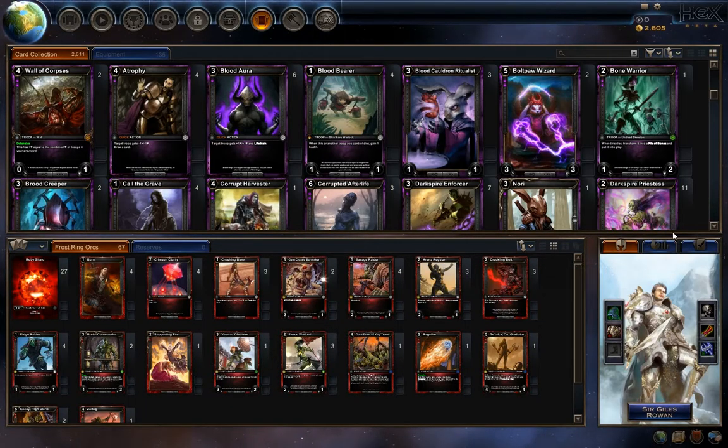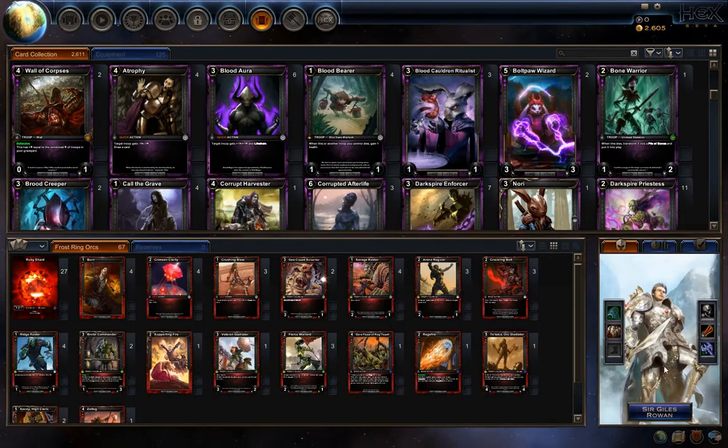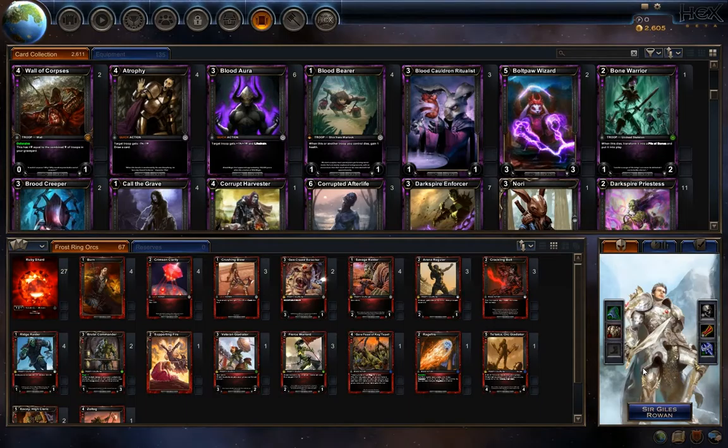Now, here you can see Sir Giles Rowan. Here it's my current deck. And one other way that the game is very different from Magic is that you use champions. Each champion has charge abilities. What are charge abilities? Every time you play a resource, you get 1 charge. And after you've gathered enough charges, you can use a champion's power. Every champion has a different power.